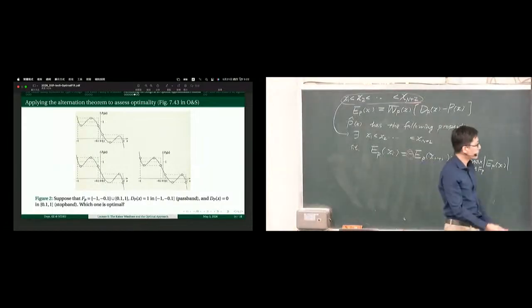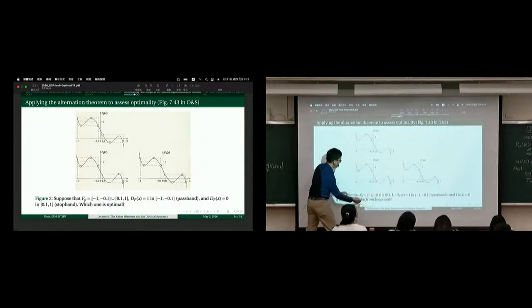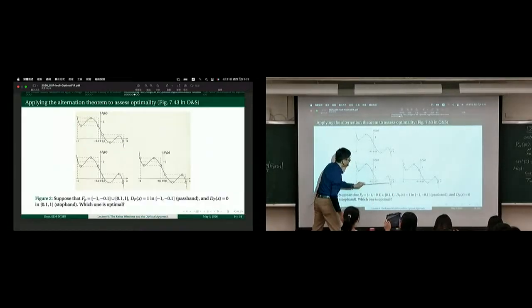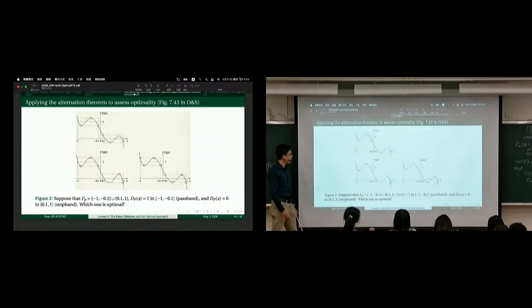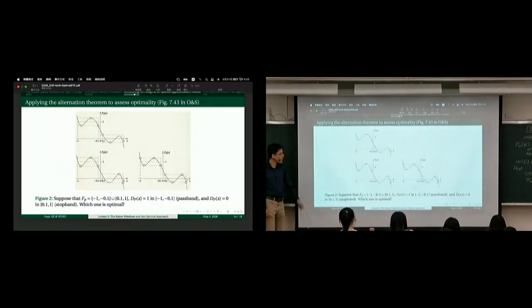Similarly, you can count here: 1, 2, 3, I think this is 4, 5, 6. Again, 6 different places, but here 2 problems persist. First of all, we only have 6 points. And secondly, here is under, and the next one is also under. There's still room for improvement right here. We need 7 points, and we need the sign to alternate between under and above. Again, under, so this one is not optimal yet.